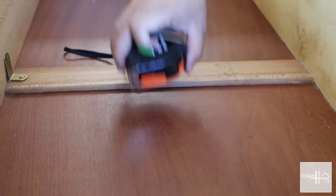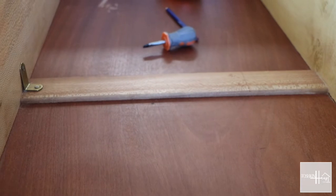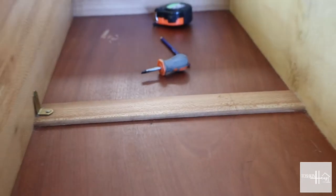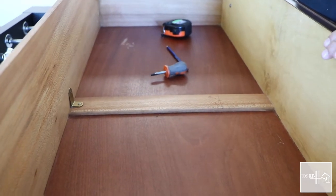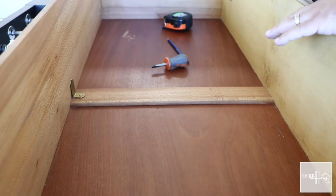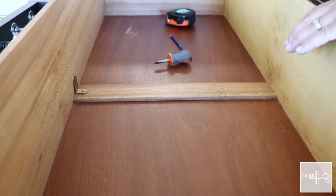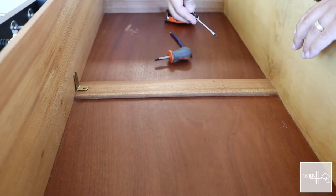So what we're basically gonna do here is modify the bottom two drawers to allow for the drain to come down from the sink and for access to the plumbing for the guys when they're in there hooking everything up. So based on our design with the vessel sink, we're gonna come in about 13 inches from the back.